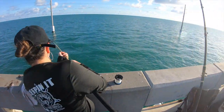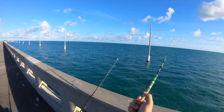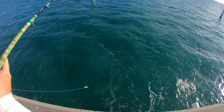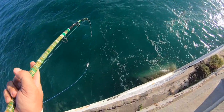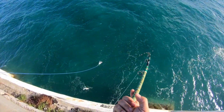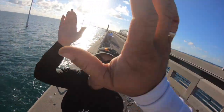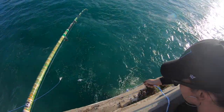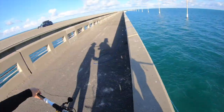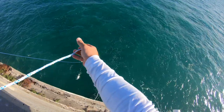I'm coming, baby. Go get the gaff. I can't. Go sit on the rod. Get the gaff. It's going crazy. It's going crazy over here. Get me the gaff. Oh, big jack. Here. Woo, good job, honey. The sharks are gonna come for him though. Here, careful, guys, hold it. Here, hold this. Just hold him right there.